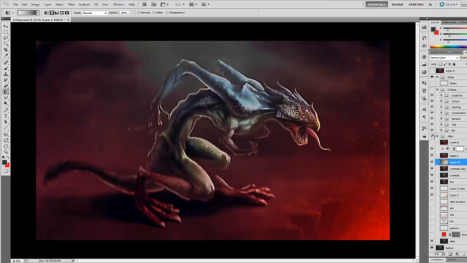So after these minor tweaks, I came up with this as the final solution. As you can see, now that we jump between the before and after, the original is quite desaturated, very much towards the greys, and the final image is very much towards the reds and the purples. I've also tweaked the colours on the underbelly to be slightly more yellowy brown towards the green, and the face red around the mouth area.